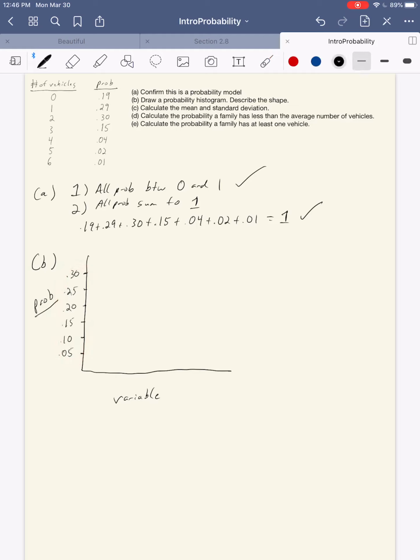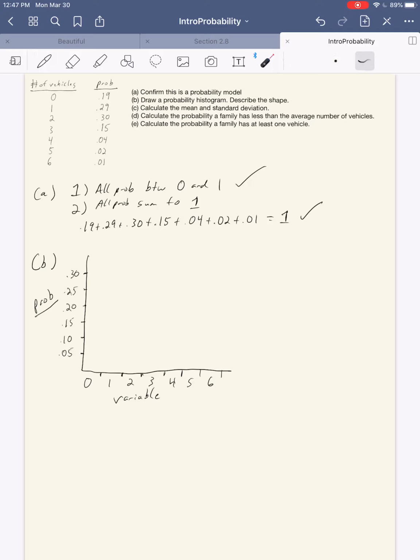For the variable, what we're going to do is a little bit different. We're going to give ourselves some equally spaced marks here for each of these. Now let's see how many we're going to need. It looks like we have 1, 2, 3, 4, 5, 6, 7 things. So we'll need 7 spaces for columns. But instead of labeling at these marks like we normally would, we're going to label the middle of each of these. So this first one is going to be for 0, then 1, 2, 3, 4, 5, and 6.